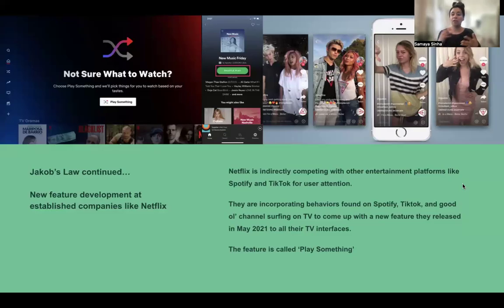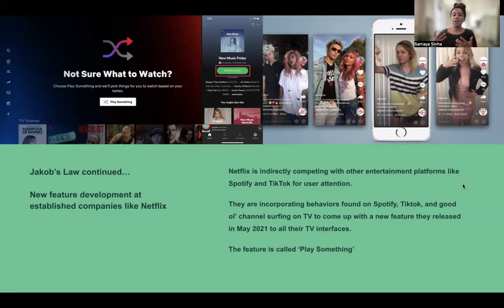So Netflix started to study why people were so addicted to TikTok during that time. And they also studied something called channel surfing, because even when we watch TV, sometimes we're just very distracted and we can get into this mode of channel surfing where we click from one channel to the next. And we're just kind of trying to get a taste for a couple of seconds about what something is before we decide that we want to watch it.